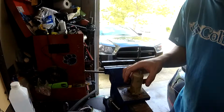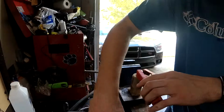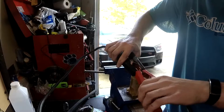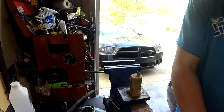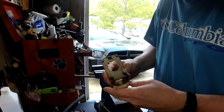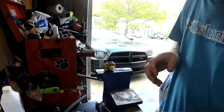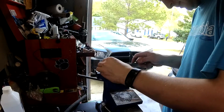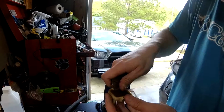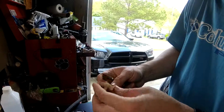So while we have it here, let's see if we hook up power and ground to the motor, will it spin? Okay, so the motor works. So it's our pump that's actually... Let's get those hoses off. If we hold that in there, if it separates. Yes, it does. There we go.